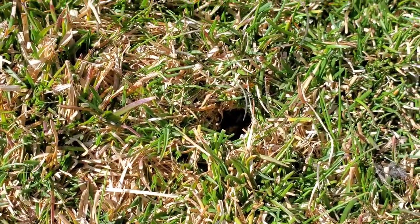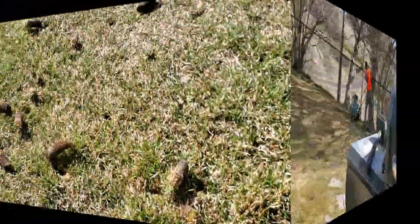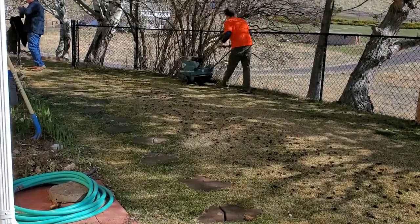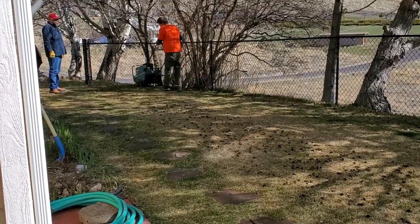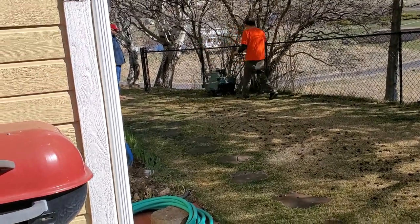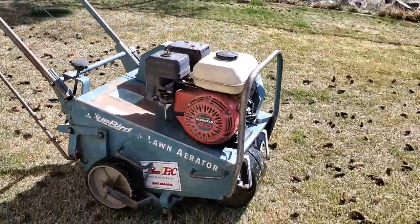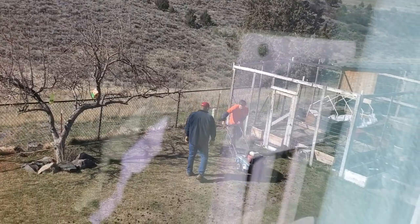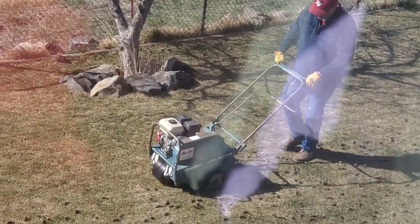Holes that they aerated. Wow. They are doing a good job down there. Yeah, look at that aerator.